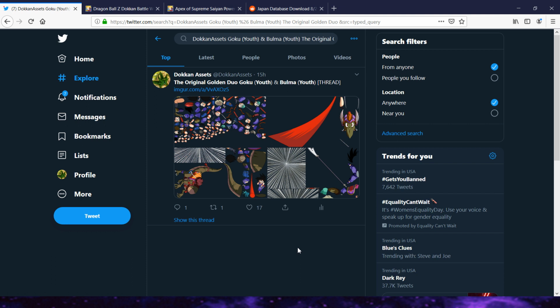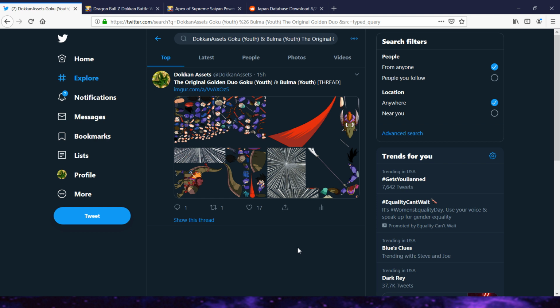Now here's the thing that is a little bit hard about this. Usually when it comes to new cards and we have the assets for them, I won't make another tweet with the Dokkan Wiki updated name, because I have the post out there already, and it's repetitive to post all of the assets again.